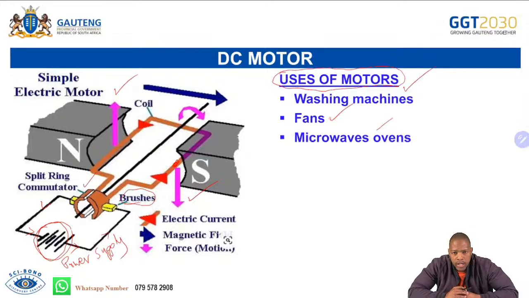And when it comes to the graph representation, we should be able to draw a graph for the generators, an AC and a DC generator. For an AC generator, the graph shows a change in direction, where we go from maximum to 0 to a negative maximum and back to 0. With DC, we only go from maximum to 0, maximum to 0. We only have a positive maximum there.